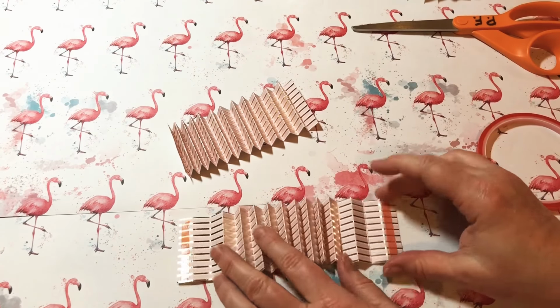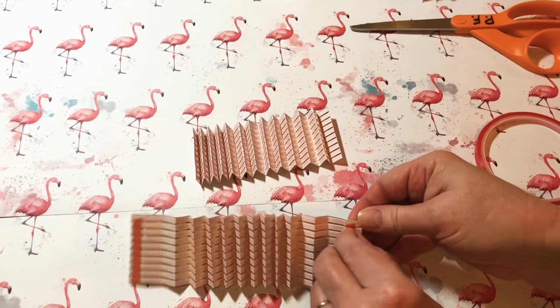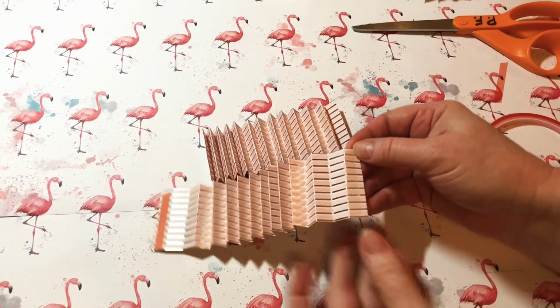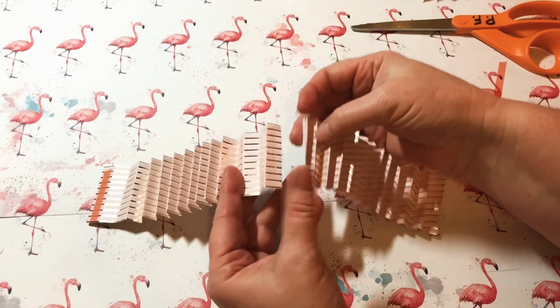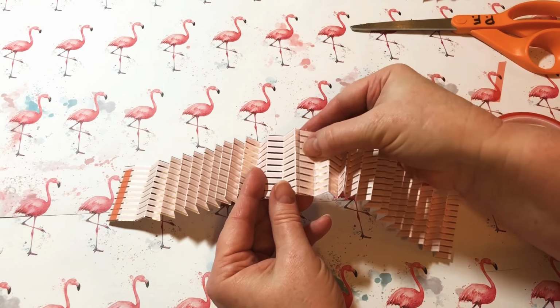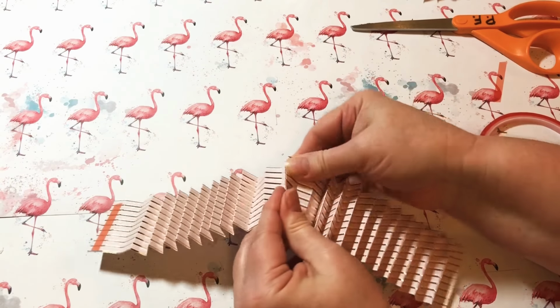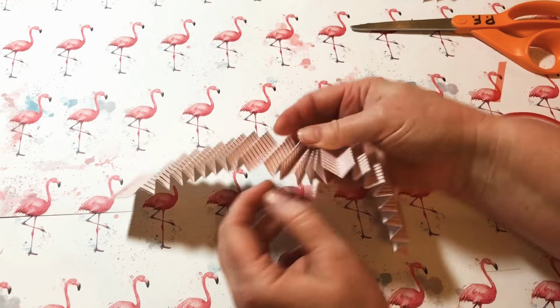Okay, so I've got tape on each end. Now we need to combine the two strips. I'm going to peel that off. As you see, this was the upside down V. Now the V is going to connect with the upside down V. So we have them all lined up the best that we can. And look at that. It stays in the sequence of the shapes of this.